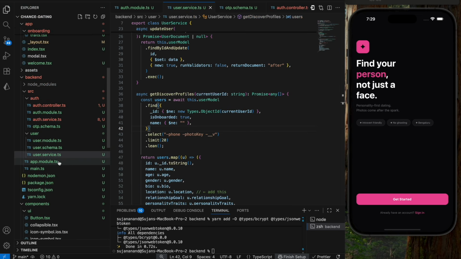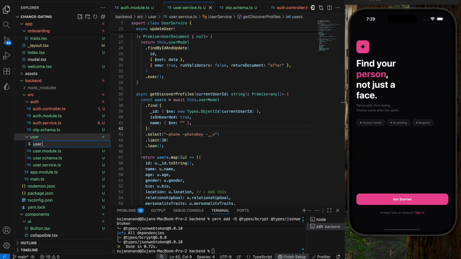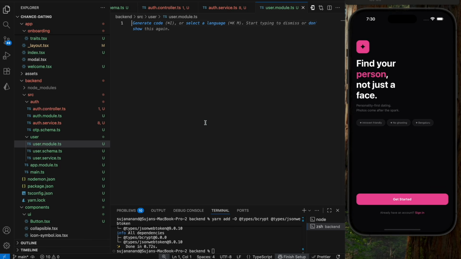Okay, so now the next step is let's also quickly finish writing the user module as well. So I'm going to create a new file, user.module.ts. Okay, it's already there. Let's remove that. So let's understand what exactly happens within all of these module files. A module groups everything related to users, that is database, service, your controller, all of the things in a single file. So let's understand that and then start to write it over here.